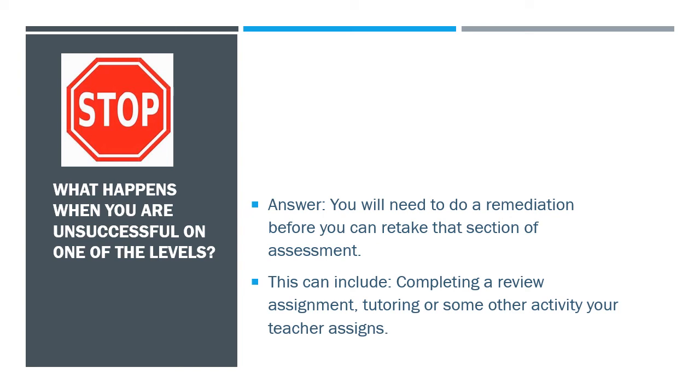It could be completing a review assignment and showing that you actually know what to do now, that you learned from your mistakes. It could be tutoring with your teacher. It could be some other kind of activity that your teacher assigns you to complete. Once you've completed this remediation, your teacher will then set up a time where you can go ahead and retake the test or the assessment or whatever you want to call it.